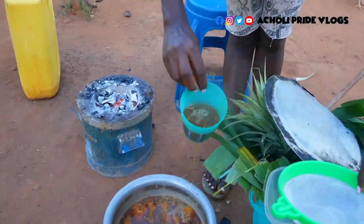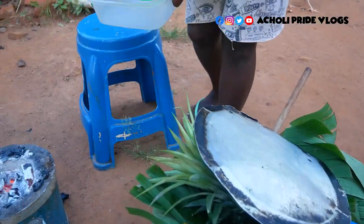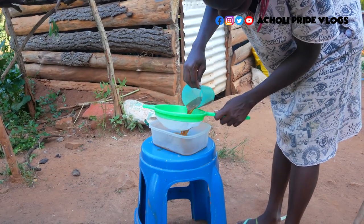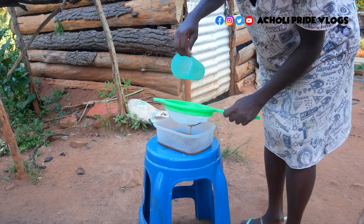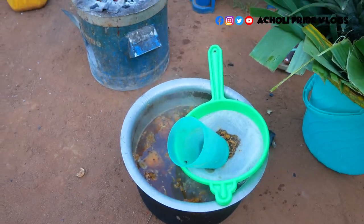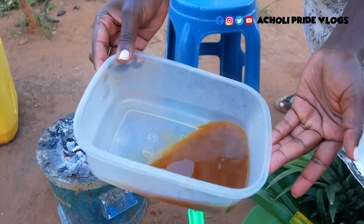You leave it to cool, then you save it. So I'm just showing you with this. I'll put it here. I don't want to burn myself. So this is very nutritious, guys. As you saw the mixture. No sugar, and that's how it looks like.